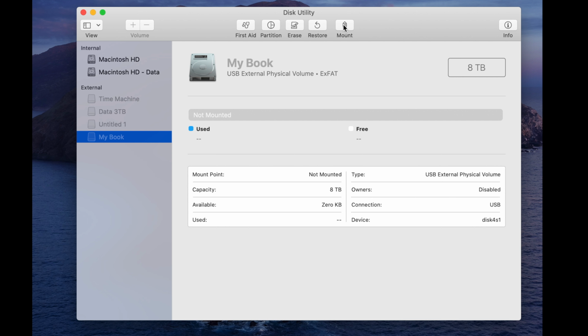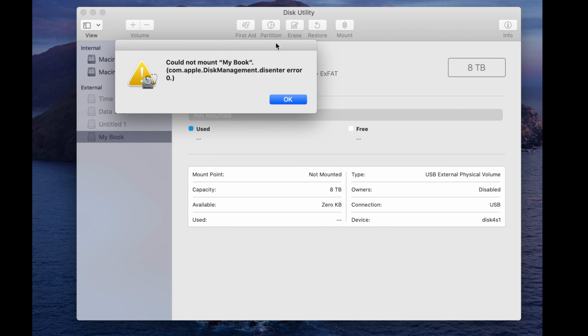be mounted anymore. And if I go here to the Disk Utility, I could click on the mount icon also. In this case, you see on the left, this My Book hard drive. So I would click on mount, and it would take a couple of seconds or a minute, and eventually the operating system would tell me that there is an error. It would always be this Disk Management error 0, and there was no way I could get rid of this, so it would always be persistently there.